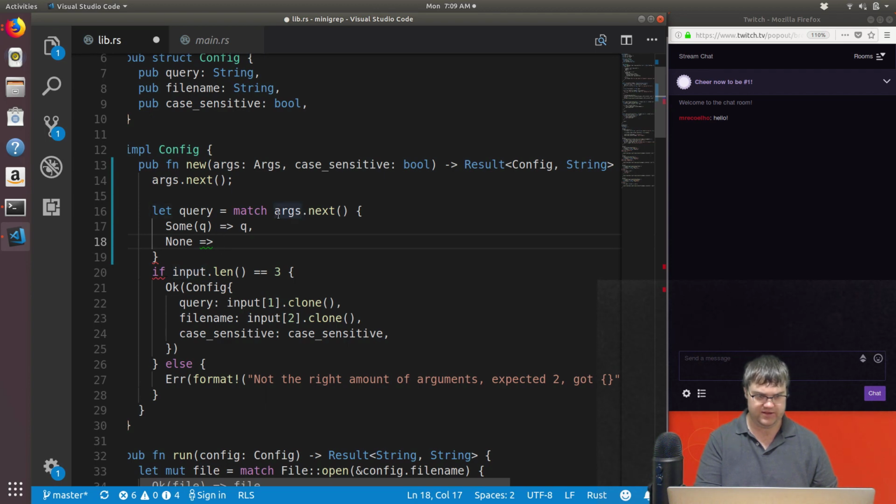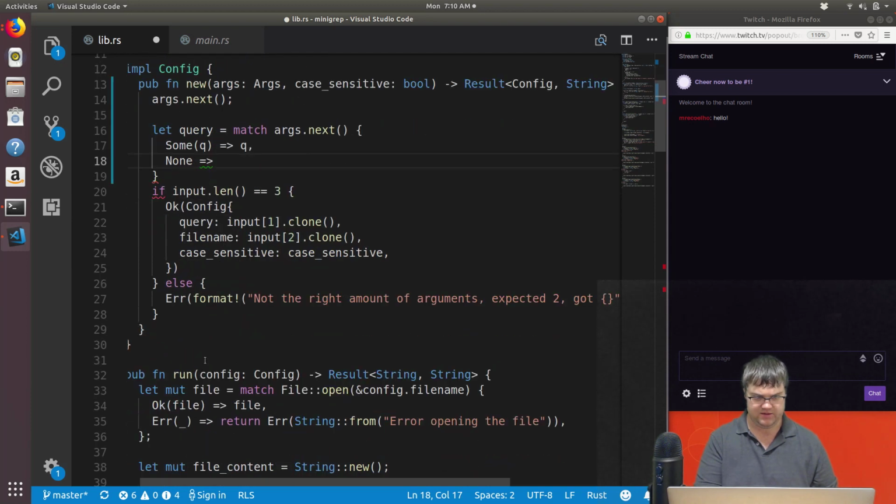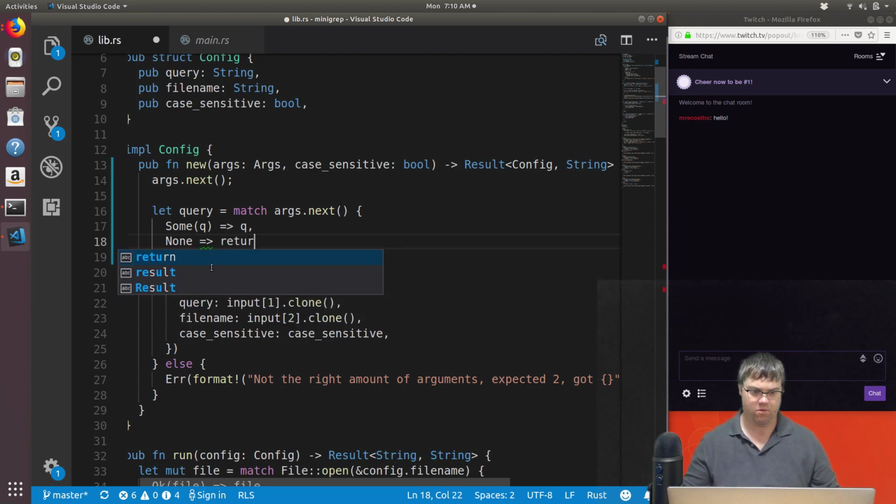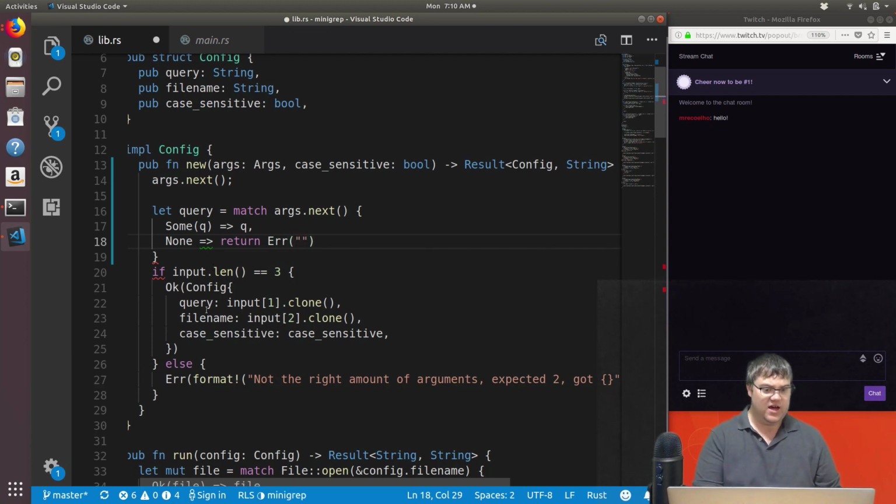Let query is match if input is length. I guess this is what's going to be returned. So I think we'd want to just return an error.